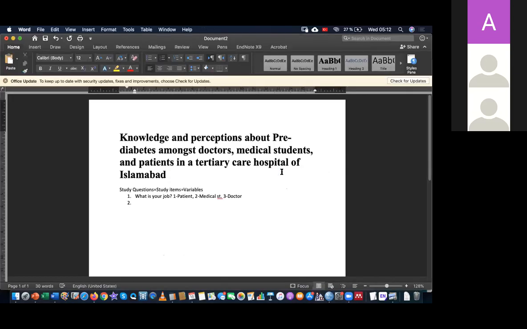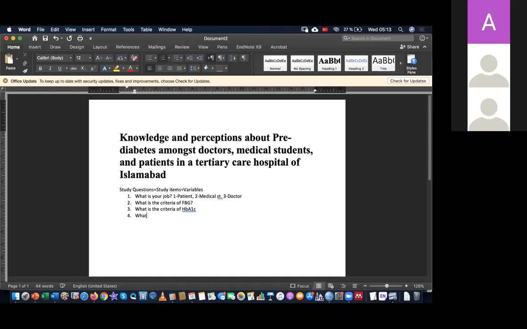So they will ask, I'm not sure how they ask it, what is the criteria of fasting blood glucose? What is the criteria of hemoglobin A1C for impaired glycated hemoglobin?